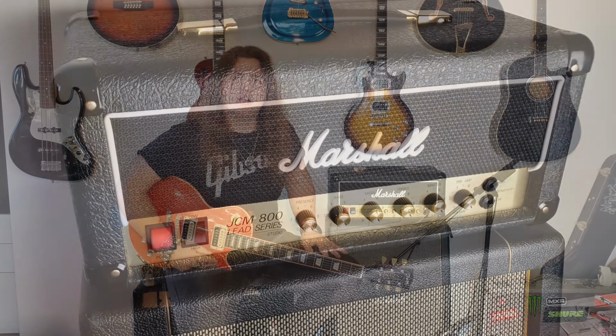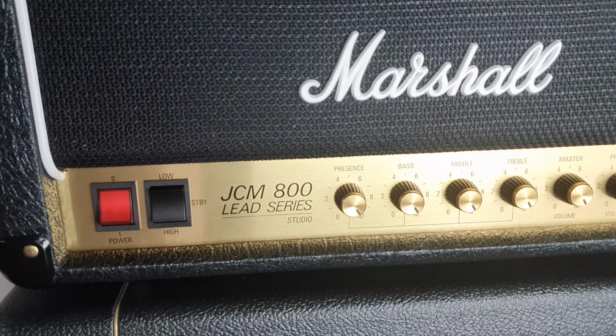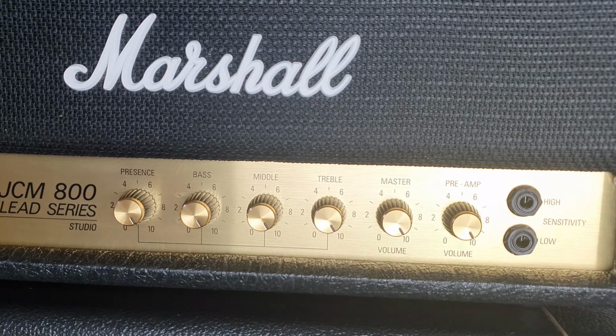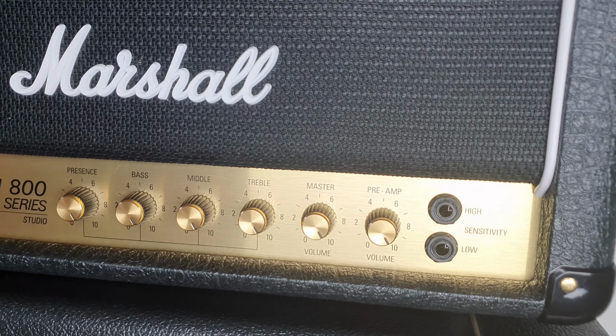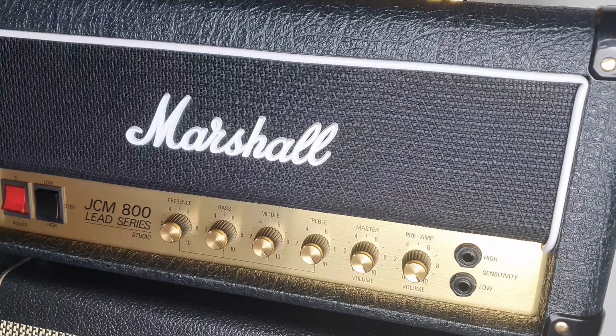On the front you have your high and low switch, which changes between 20 and 5 watt mode, presence, bass, middle and treble EQ controls, a master and a preamp volume, which is effectively your gain. And if you want to play at lower volumes while still maintaining that crisp sound, you need to crank the preamp volume. And finally, your high and low sensitivity inputs, which are effectively your dirty and clean channels.